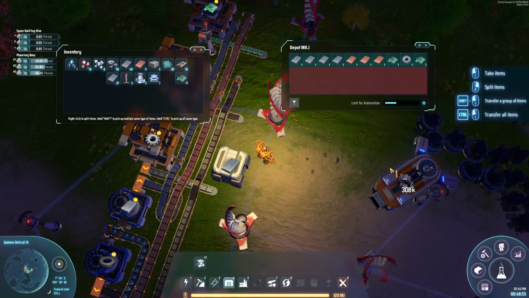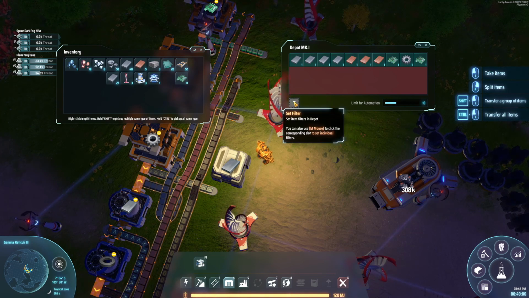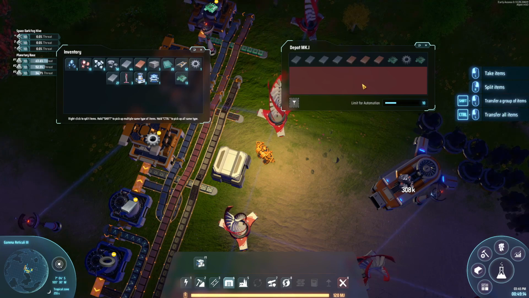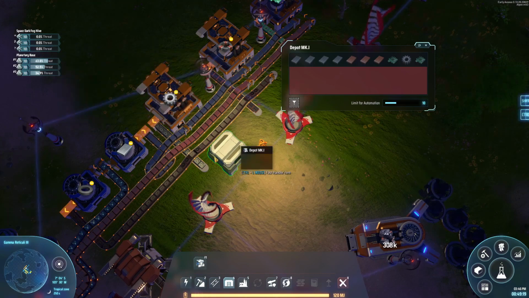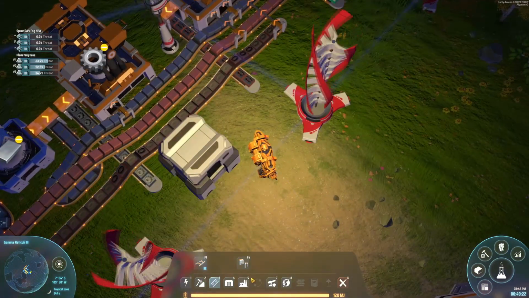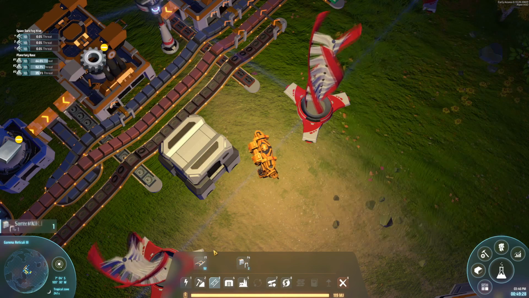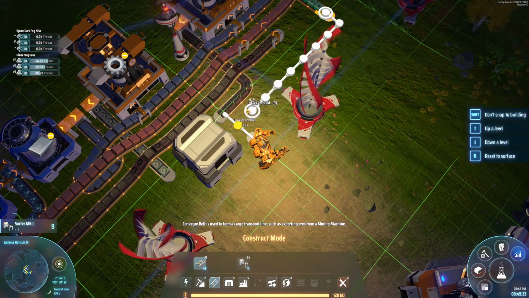Okay, this is something new I've not tried before. I noticed there's some different things, like set uniform filter, set by existing items, and clear all. So I'm thinking, if I pull that now... Yeah, I've actually got lock slots for different items. I don't remember that being in the game. I don't remember that being in the game either, so that is new, and I think is one of the things I kind of missed in Factorio, actually, that I really wanted to see in that game. The ability to just lock slots off to a certain item.